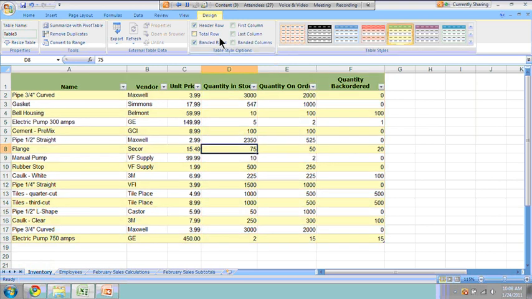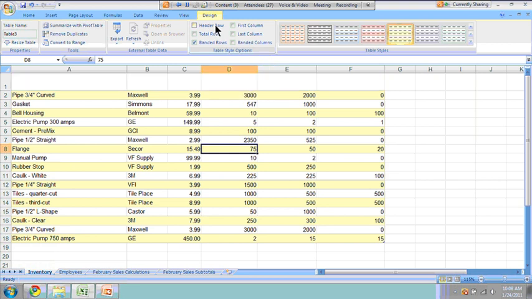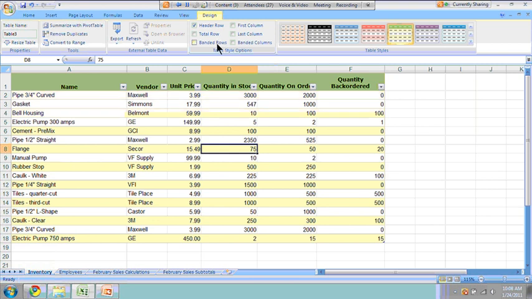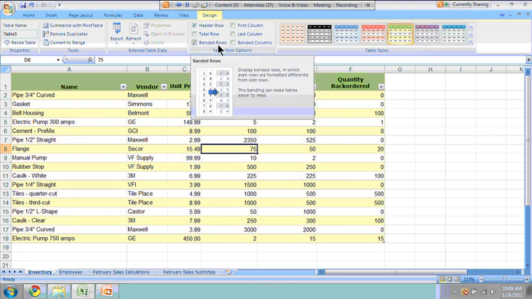So we could go with maybe like a green theme or something like that for the Packers. And over towards the middle, there's going to be a few different checkboxes. If I deselect the header row, it'll actually get rid of my header up at the top, so I'll leave that one on. Banded rows is kind of nice because it'll shade every other row. The banded columns will do just the opposite, shade every other column. If you use them together, they kind of look like a checkerboard, so I would do just one or the other. Typically, banded rows is what we want.